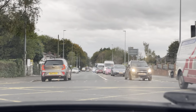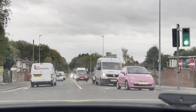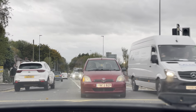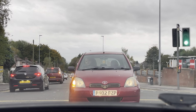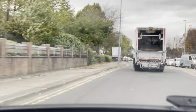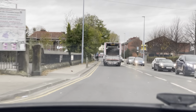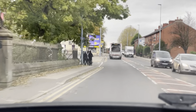So I'm going to stop here where I can see the white line on my other side at my 45 angle and wait for my opportunity. See, this is near side to near side, so I'm turning right in front of this red car and the red car is turning right in front of me, but I can't see behind, so I'm going to hold here. Now the traffic light is red, oncoming traffic is stopped, so I have to clear the junction, so we'll not just keep waiting here. I hope you understand what I mean in the junction. If you don't, then rewind the video and see again.